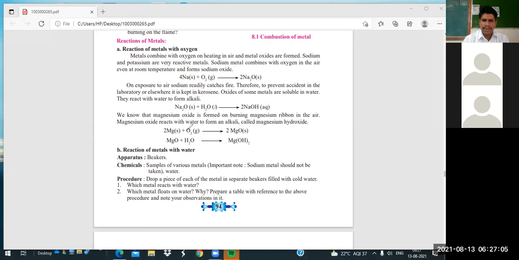Now here is one common reaction asked in the board exam also: when magnesium reacts with oxygen, what will we get? We get magnesium oxide first, and then this magnesium oxide reacts with water to give magnesium hydroxide. Students know the magnesium formula and oxygen formula, but they don't know how many molecules to take. So 2Mg plus O2 gives 2MgO. And when this magnesium oxide reacts with water, it gives magnesium hydroxide. Getting it? Yes or no?